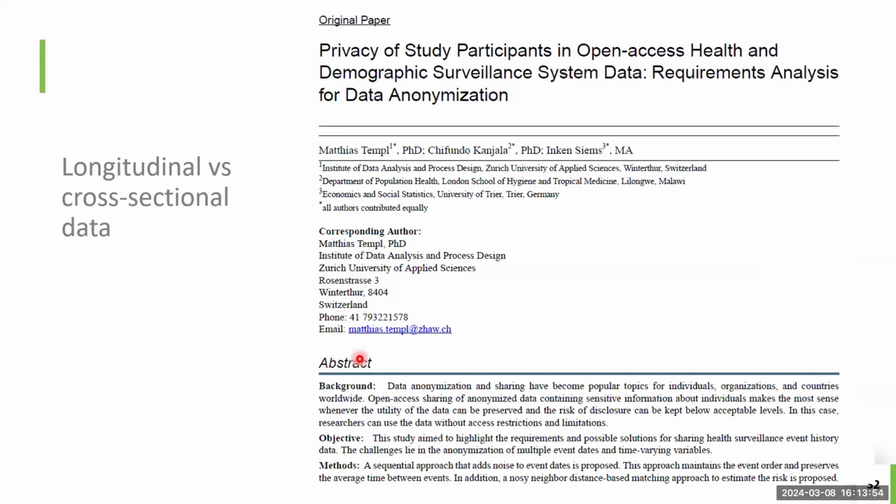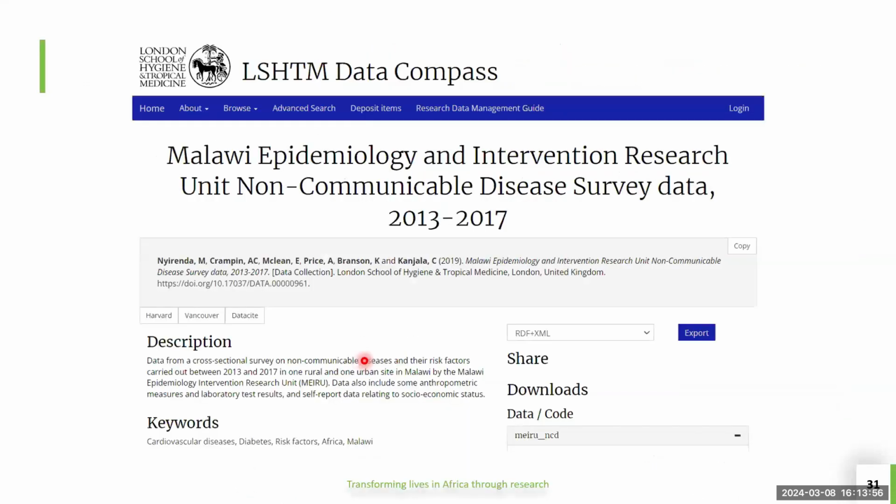And then, I don't know whether we want to do this before question and answer, but this example that I've shown you is cross-sectional data. What we found out as we were looking at sdcMicro, I think it's more tailored for cross-sectional data. You need to think a little bit more about how to apply it if your data are longitudinal data.